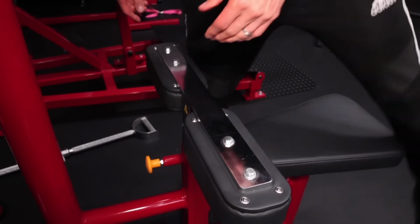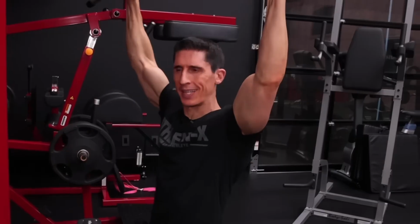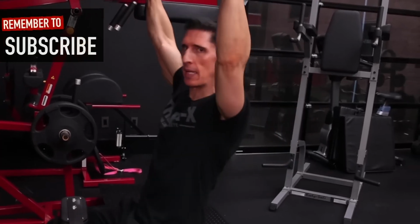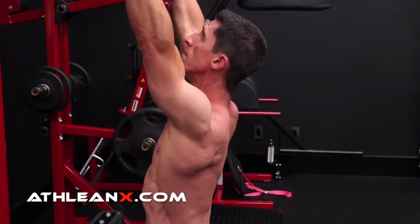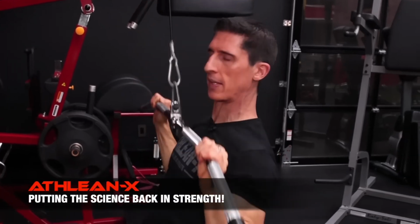So now with your pad set and the grip right, where do you go from here? Well, we gotta talk about our torso angle, because this is where people screw it up. Are you supposed to be leaning back, or are you supposed to be upright? Well, it depends on what you're trying to hit. If you're trying to hit your lats, then you're gonna wanna be as upright as you possibly can be. Because remember, this is sort of a substitution for the pull-up that was too heavy for you to do, right? You're unweighting a portion of your body weight with this exercise.